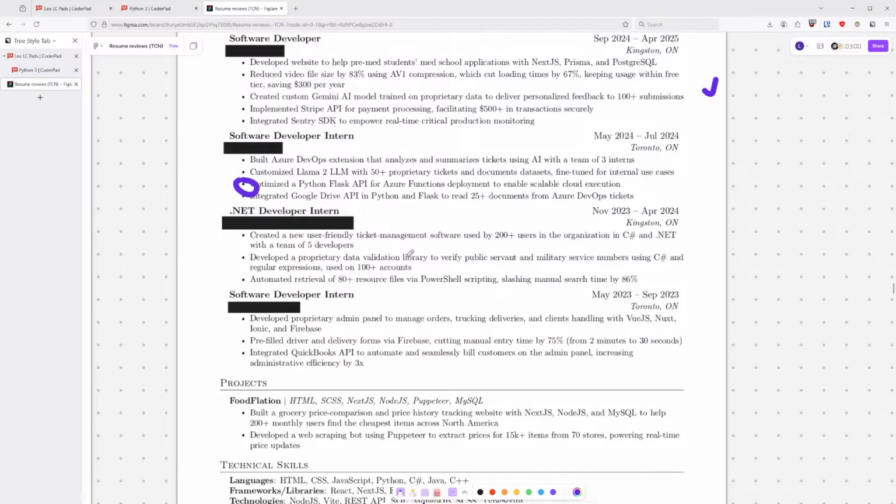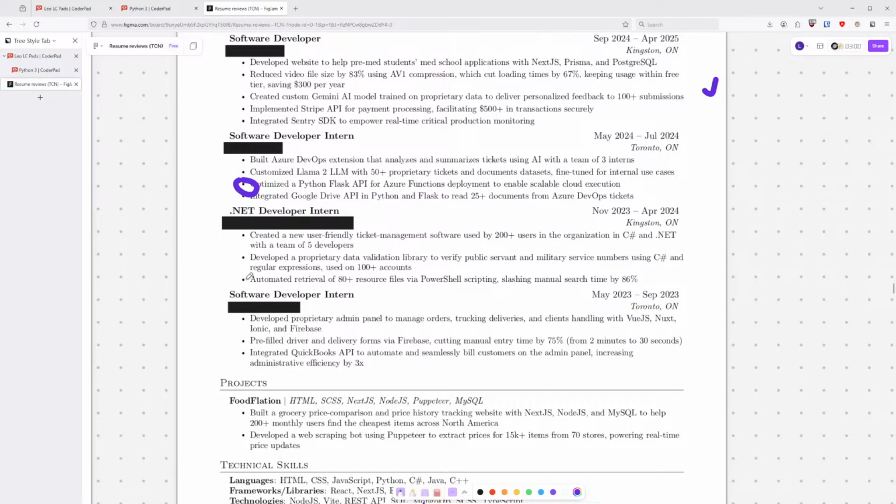Blah blah blah blah. Wait, what? Prepare data validation library to verify public servant and military service numbers using C# and regex, used on 100 plus accounts. This is also like 8 months. No, this is like, what is it, 6 months? That's kind of weird. Okay, 6 months. Okay, user-friendly ticket management software.